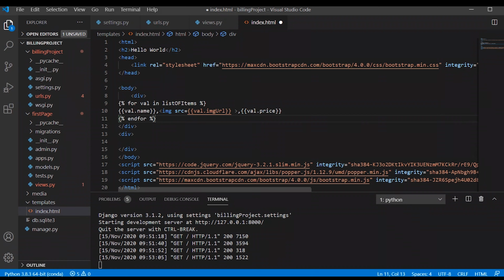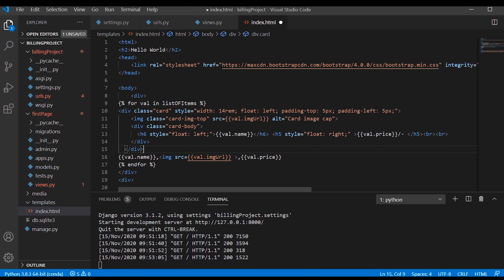I have edited this code and I will just put it here. So div class card style and so on, everything is there. Then I have simply added val.image URL for the image, and then in the body I just want to show the name and the price, and I will just remove this thing.